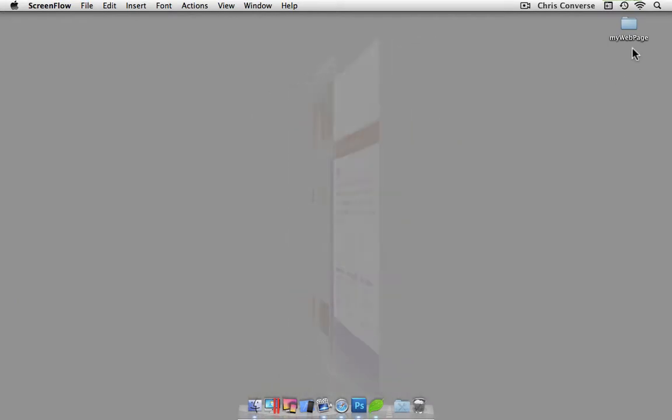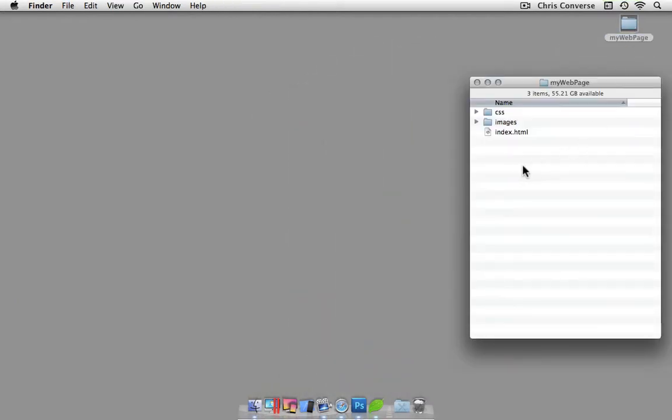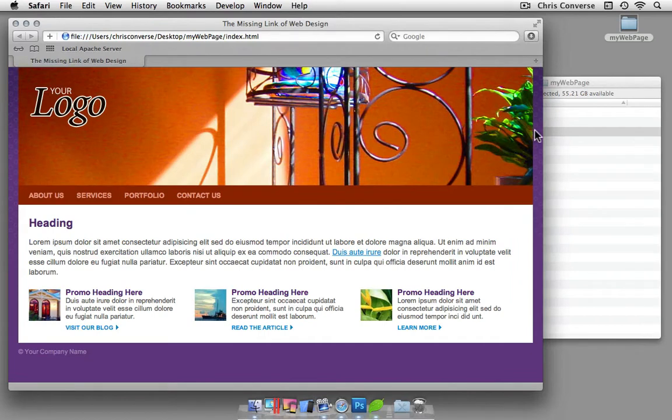I'd also like to take a minute and show you the final website that we'll be building. So I'm going to open up a folder here that's going to be representational of the final project we're going to be building, and let's take a look at what we're going to be creating. So here in a web browser, we can see the final design. I'm going to encourage you to change the photography, the logo, the colors throughout the course, but we're going to keep the layout structure intact so we can see exactly what this is going to feature.